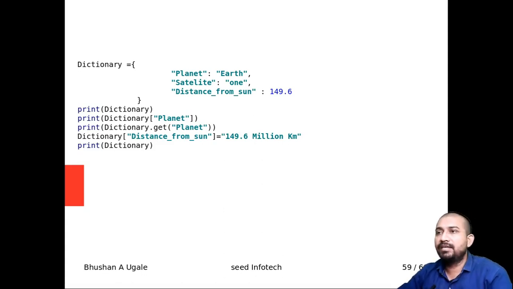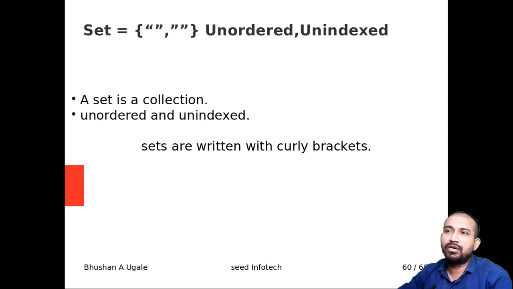Now the next topic, guys, is set, because as I already told you, there are 4 types of data structure which are very important, and right now we are talking about the set. In our school days, we learned about set theory. So this is the same way; we will work on the set. How do we create the set? With the help of curly braces and then using commas. So here we can see the set is created by curly braces with commas, and it is unordered and unindexed.